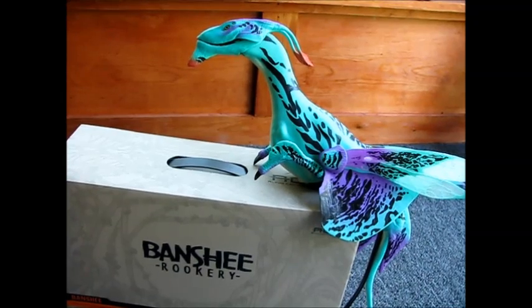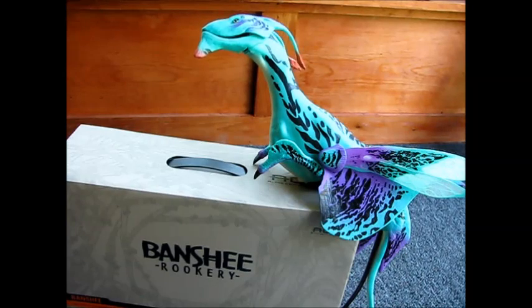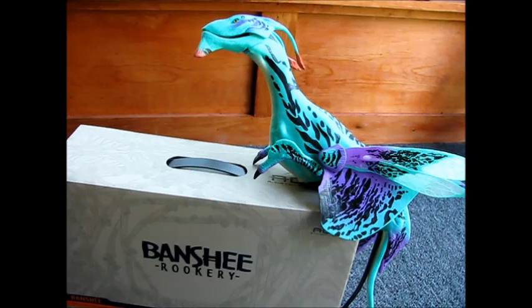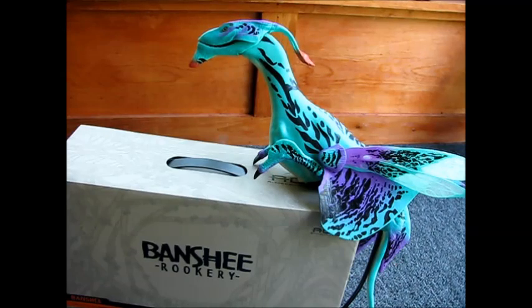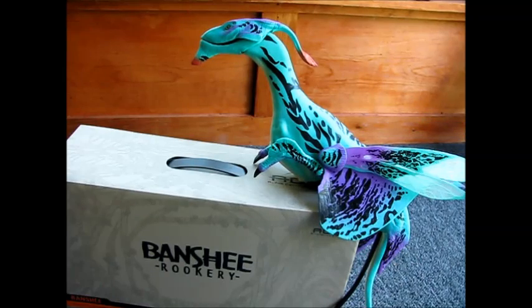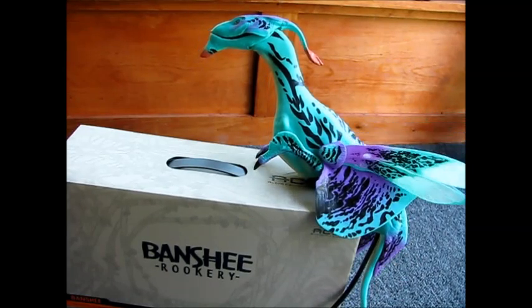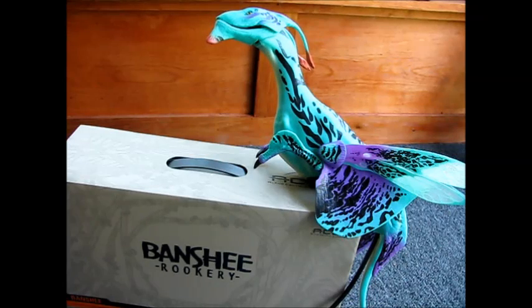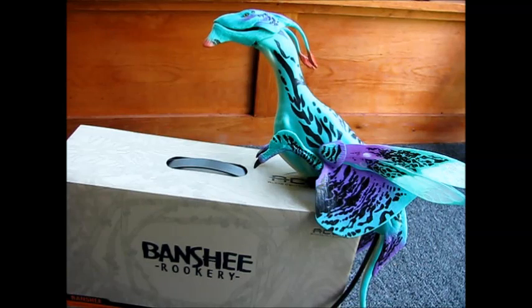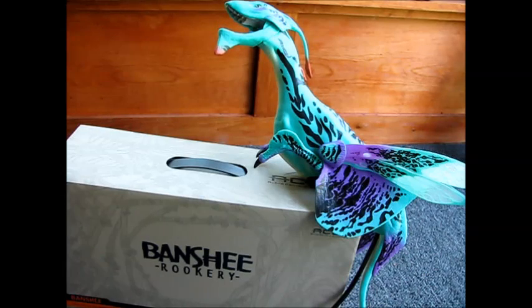Well, I highly suggest that if you can manage to get yourself to Disney World, go ahead and pick up one of these guys. They run $50 at the Windtraders shop in Pandora. And they come in, I think they said 10 different colors. I've seen yellow and black, yellow and red, blue and purple, red and black. Just a lot of different variety of Banshees. There was even a purple and yellow and a purple and blue, I think it was. It was really pretty striking. I think there's a Banshee for everybody, really. I mean, what's not to like?